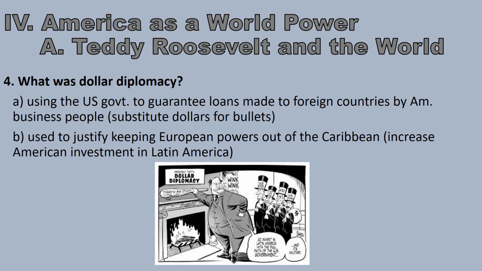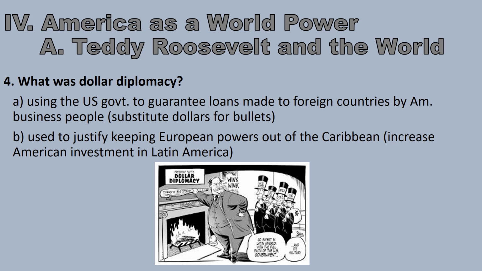This doesn't have anything to do really with Teddy Roosevelt, except that Roosevelt handpicks his successor, which happens to be, if you look at the big guy in that cartoon, William Howard Taft. William Howard Taft doesn't carry a big stick. In fact, in the cartoon, he's putting it on the mantle above the fireplace. Taft adopts a foreign policy that was more mildly expansionist, but it depended more on investors' dollars than on Navy battleships. That's why you see in the letter A there, substituted dollars for bullets.